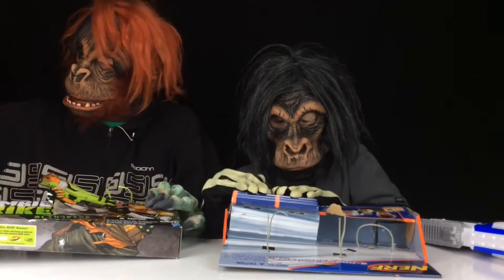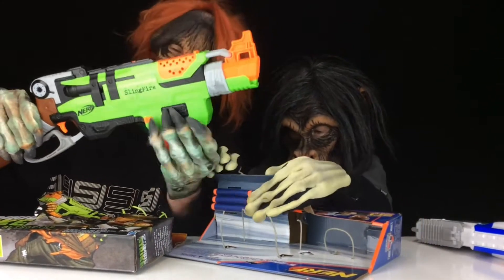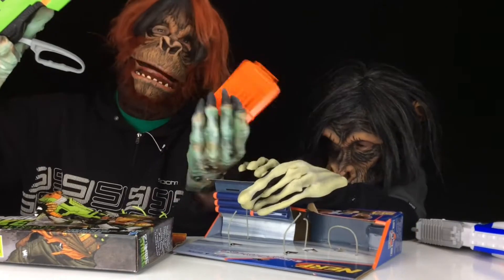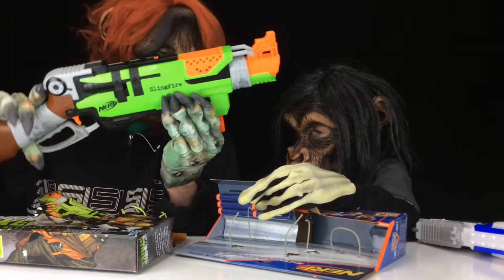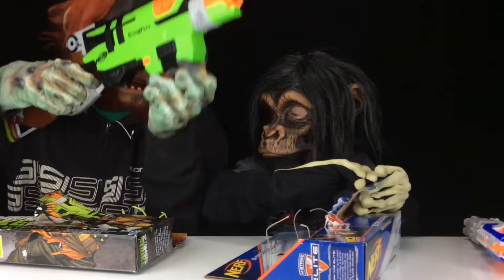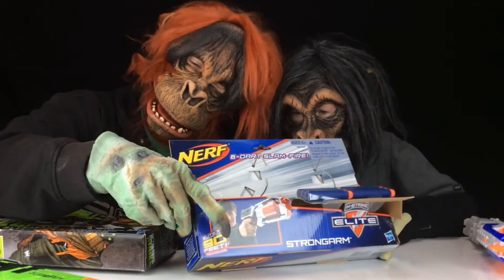There's one more - cool! So this one is pretty cool because it has a clip that you can bring out like that, and it holds six in there. But I bought an extra clip because that would make it shoot for an extra long time. And to shoot this one you go like this - and this one shoots really far, I really like it. And the Strong Arm shoots up to 90 feet, that's pretty awesome!